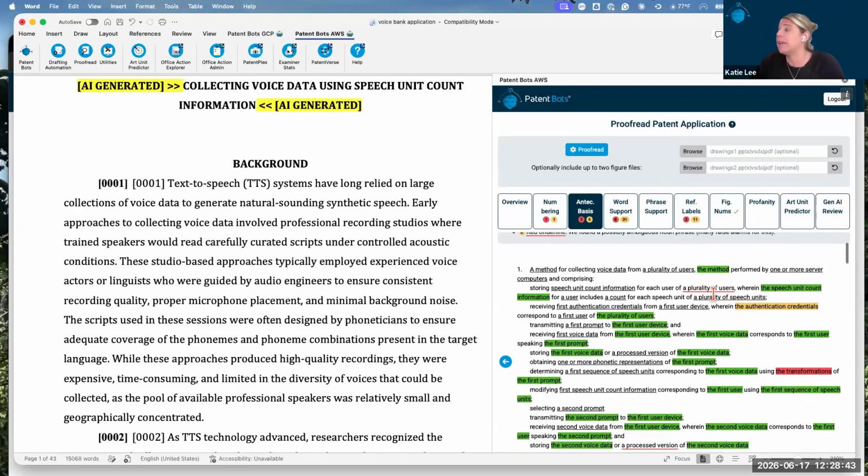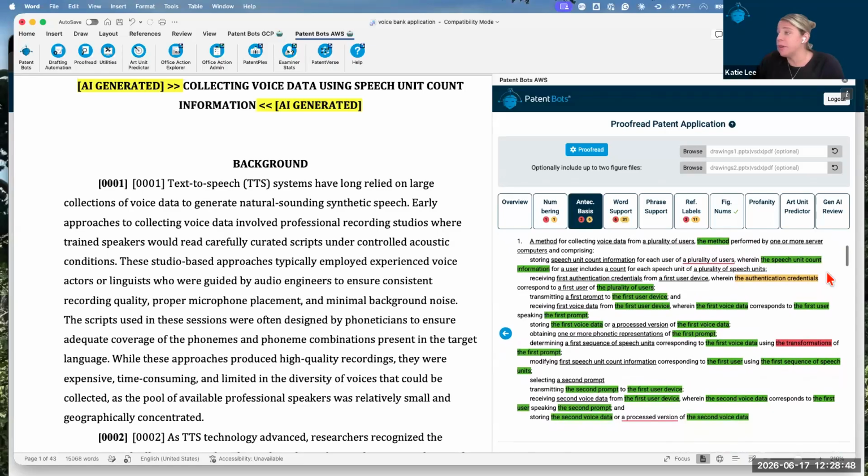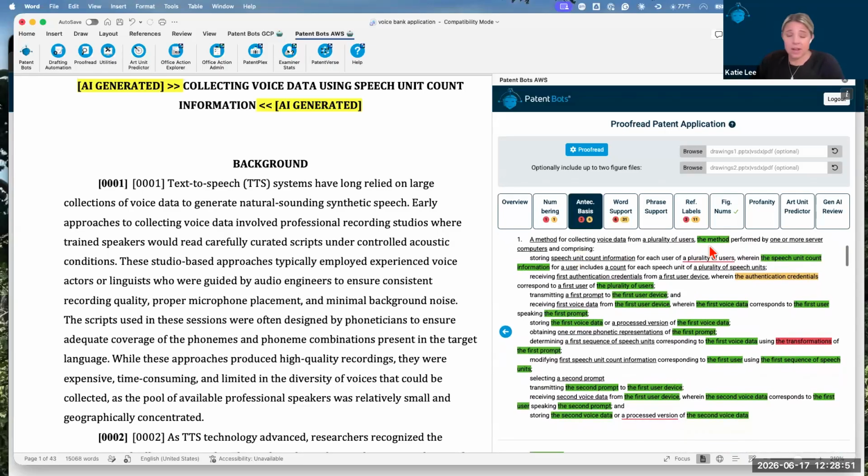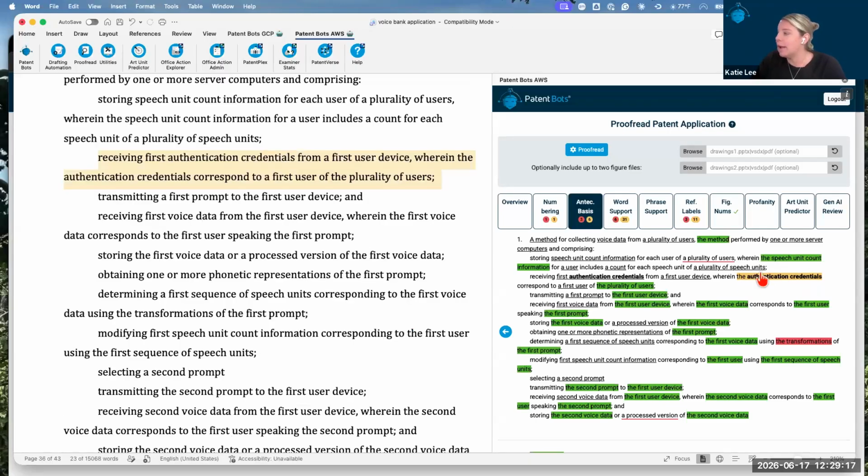So I can demonstrate how quick and easy it is to use the antecedent tab. Here on the proofreading panel, you are seeing green, yellow, and red. Green indicates we found an antecedent, you did a great job, nothing to do there. However, that yellow indicates a warning. And this means that we found a partial antecedent match. So for me, I need to take a deeper look at this and see if this is in fact a true antecedent issue. And I can click right on that yellow highlight, and you have this interactive nature.